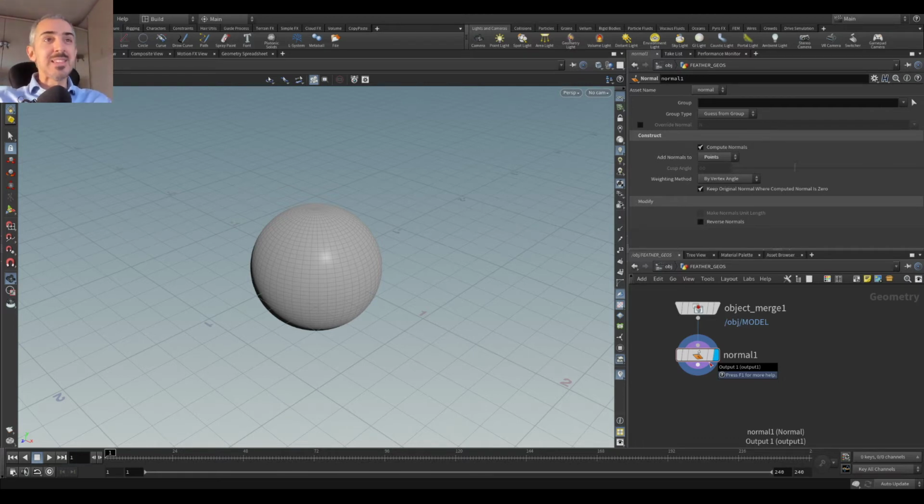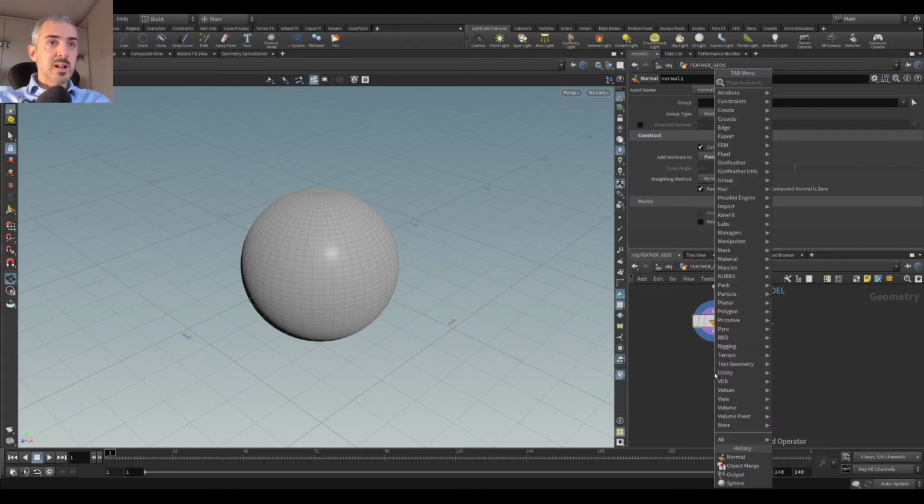Because it would have been easy to just include this in some of the nodes, but this is here because I really want the user to be aware of how the normal is affecting the work on the feather guides, because sometimes having a different normal could be a huge time saver if you are working, for example, on wings. For now, we are creating the usual normal computed from the shape of the geometry itself, and we are adding the normal on points. And how do we start?